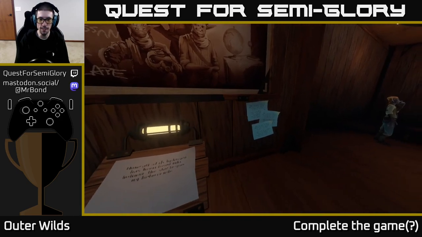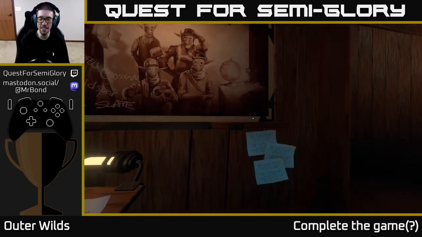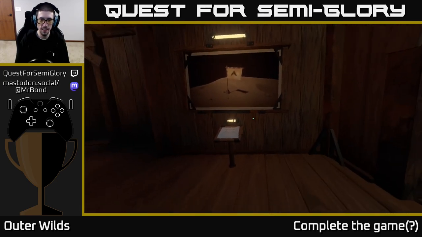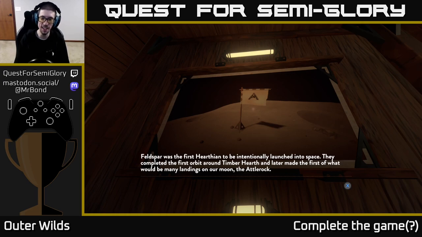Oh, look at that launch crew. That's neat. Additional founding members of Outer Wilds Ventures, without whom we could never have gotten off the ground. Ah, nice. Here's your Kickstarter backers list or something, right? That's fun. That's a good in-universe way to do that. I like that. To be intentionally launched into space. I'm glad they clarified that. Completed first orbit around Timber Hearth and later made first of what would be many landings on our moon, the Attlerock.